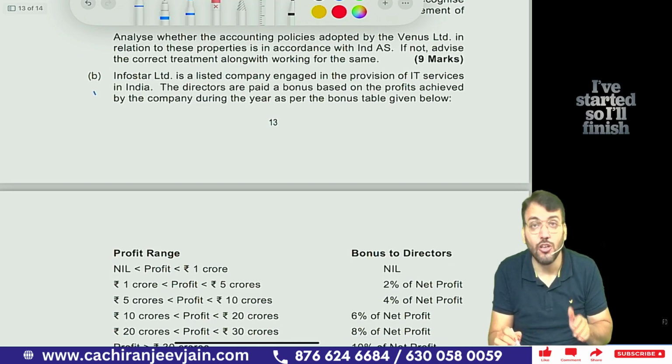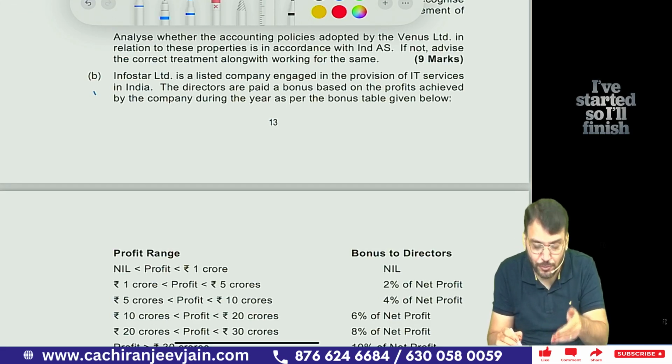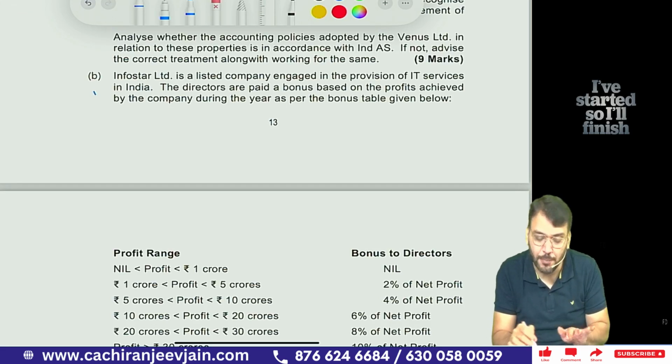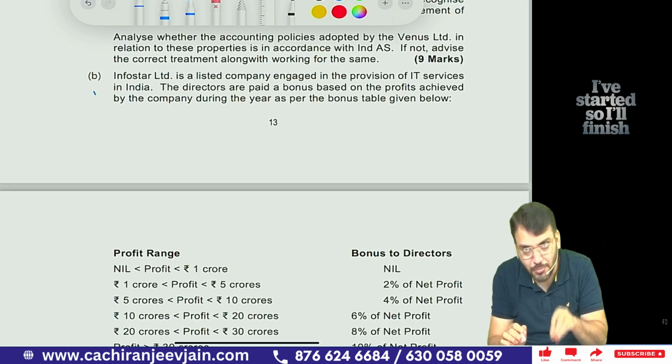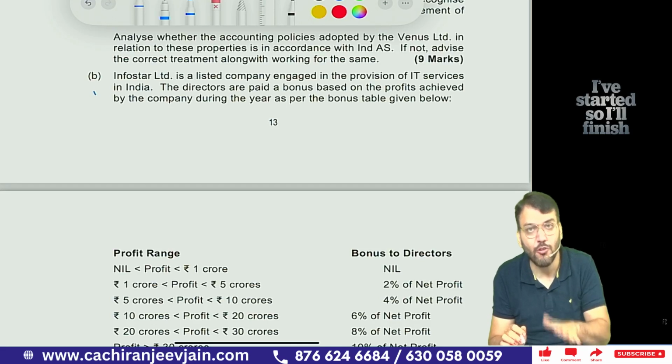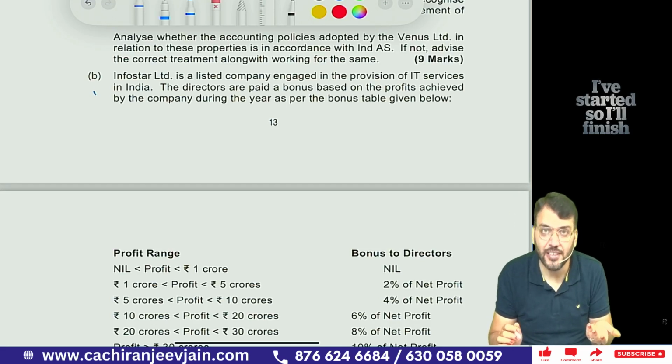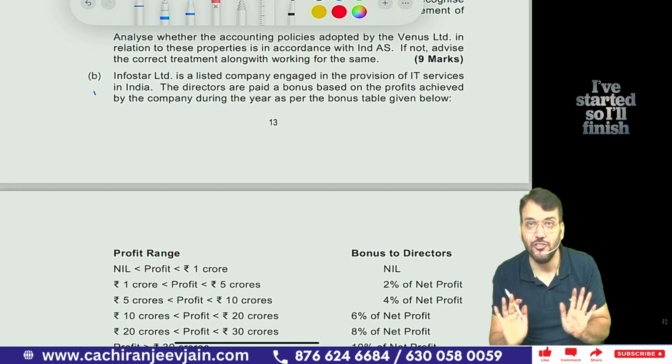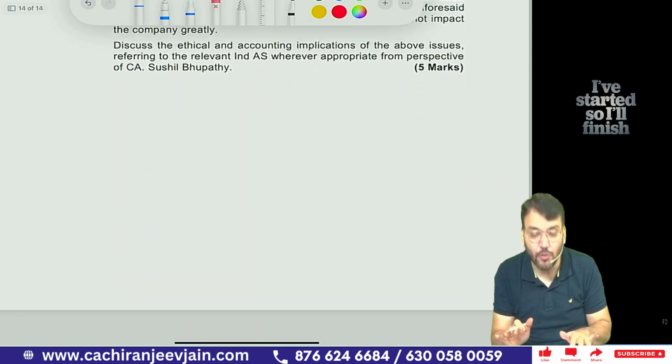6B is a question of professional ethical duty. The same question is in the ICAI study material, copy pasted same to same in the mock test paper. Good question. You must do this question. I think explanation is not required. If you have done the professional ethical duty, you know about the particular solution. Got this point? I think all the questions we have done.